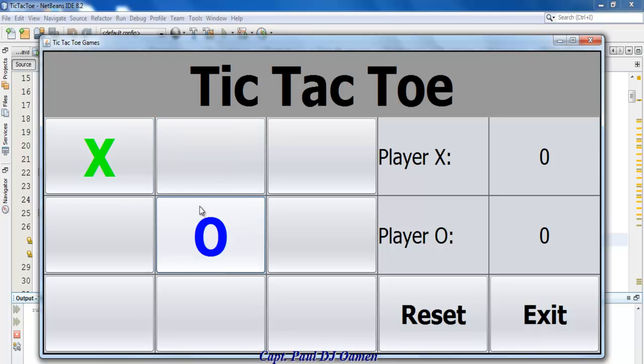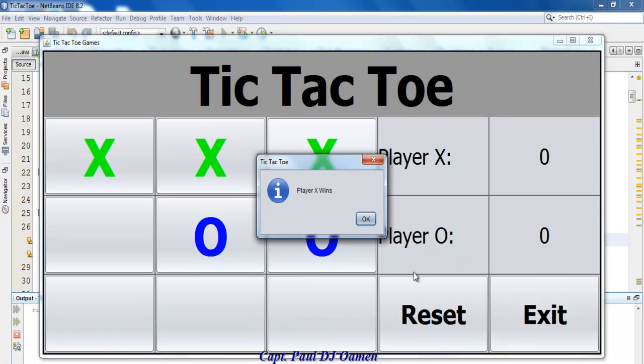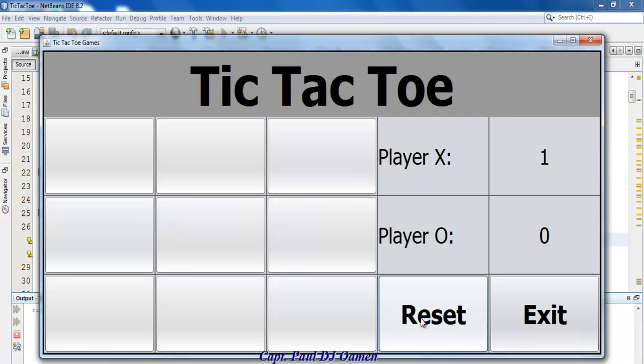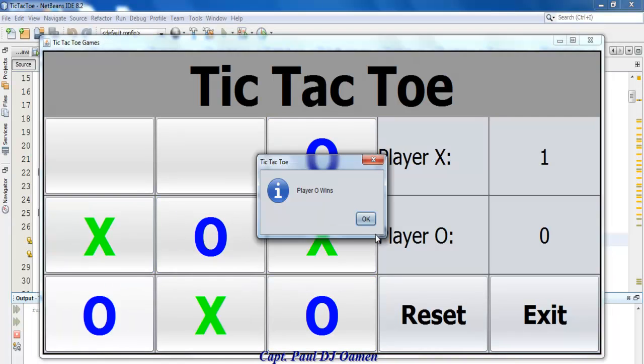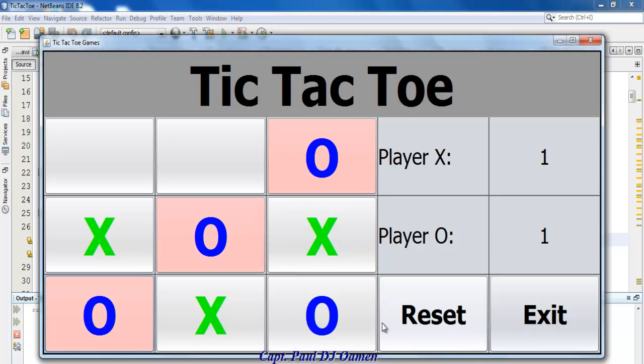So let me show you guys how it works. There we go. There. And we can reset and give that a try again. There we go, guys. So what I will do now is take you straight into Java NetBeans and we put one of these together. So let's do that now.